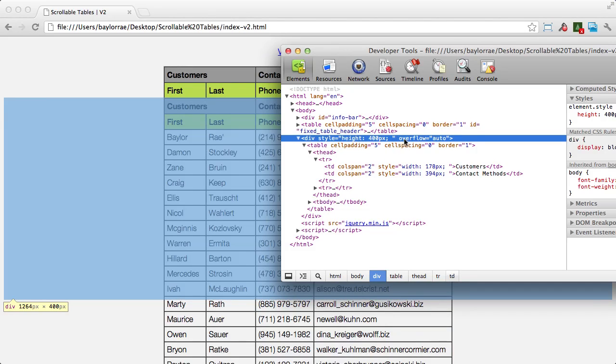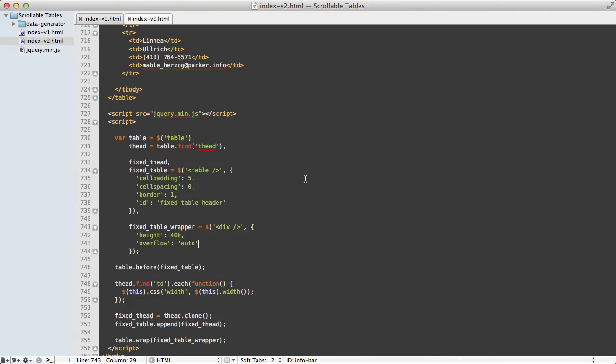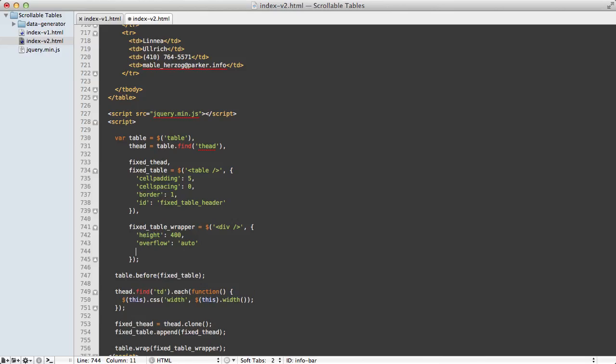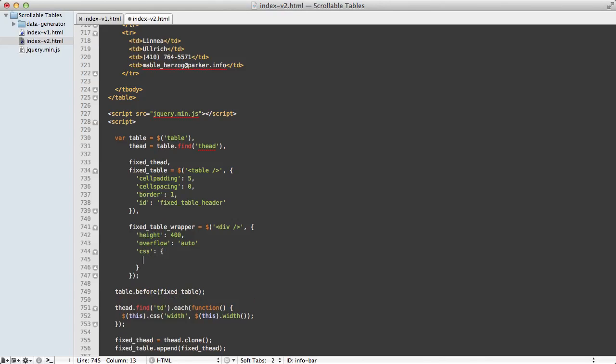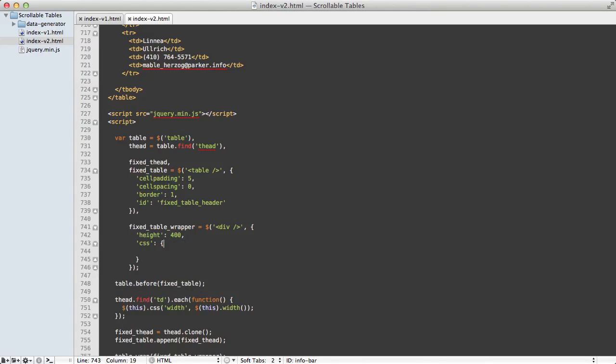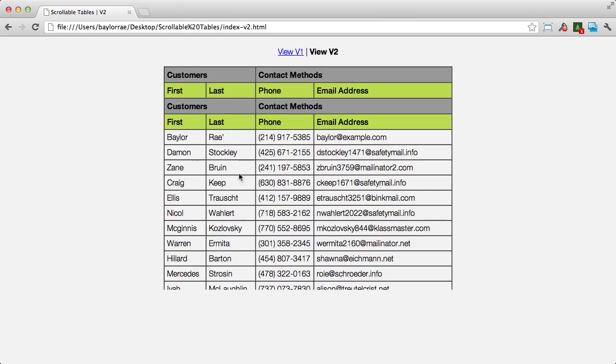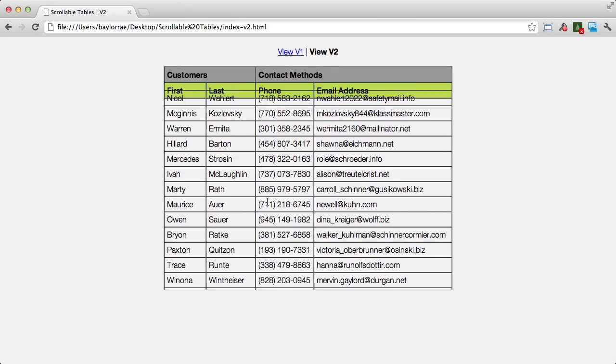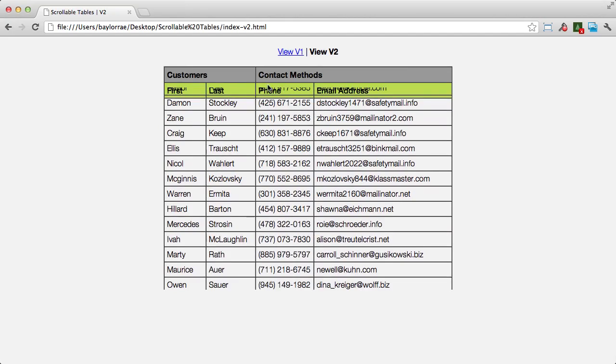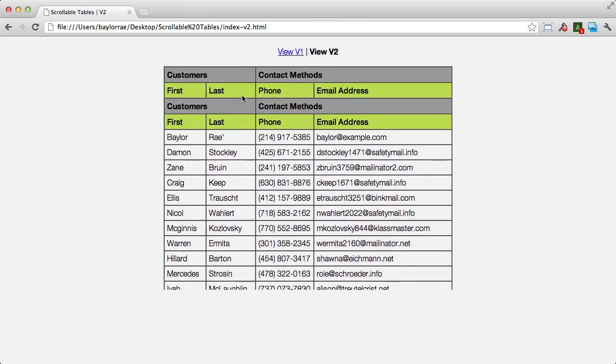You cannot set overflow. Overflow is not a tag. It is a CSS attribute. So I don't know why jQuery didn't just say, well, if they set the overflow here, it doesn't be like that, but they didn't. So here we go. Fix that, and there we go. So now this is actually scrollable. And one thing that I'm noticing is that this actually has a bad position on it.